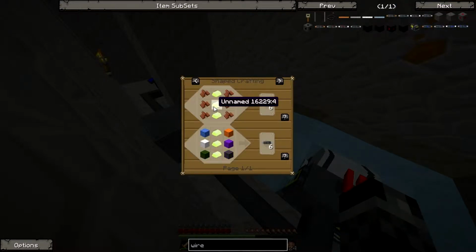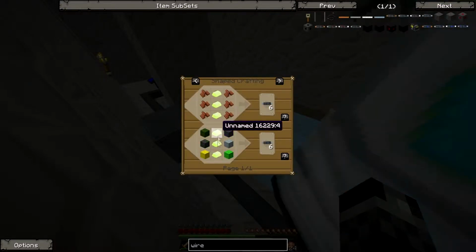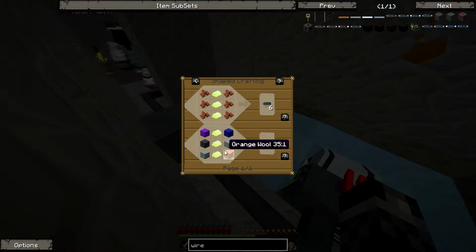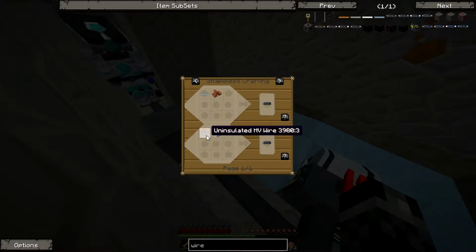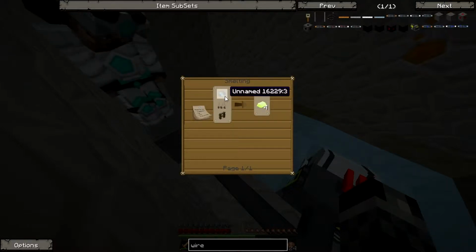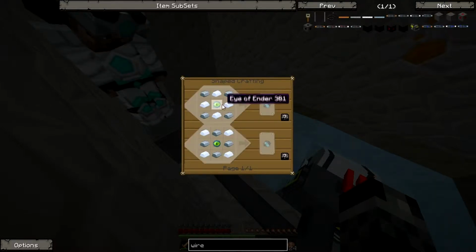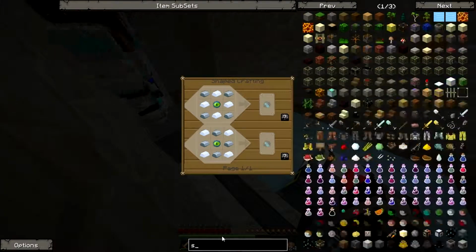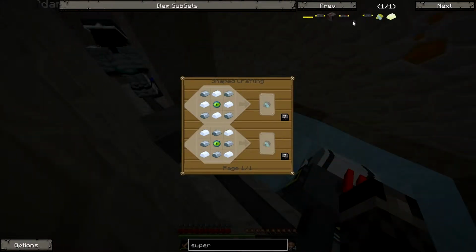Could use HV wire. Oh no, that uses unnamed. Wow. No, but we're fine like this. Yeah, it uses... how do you get unnamed? You need to smelt unnamed. You need Eye of Ender, iron ingot, and silver to get unnamed. Bloody hell! Right, I remember superconductor. Superconductor.